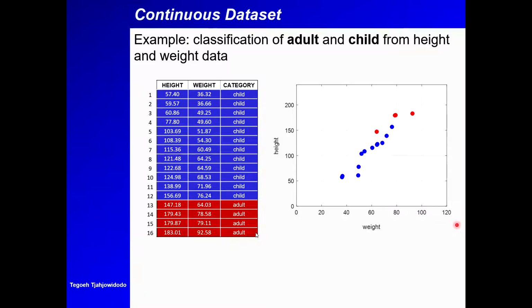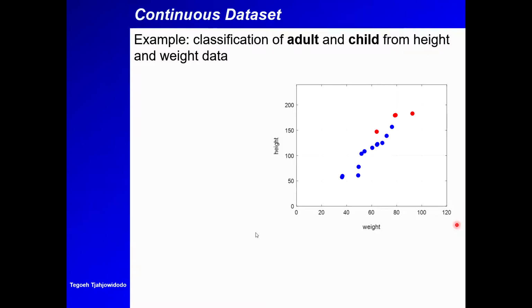Okay, now let's take a look at how this data is distributed. First, let's take a look at how the weight of a child, so the X value of the blue dots, is distributed. What I'm going to do is project all of the blue dots onto one axis, the horizontal axis. Based on my assumption that the data is normally distributed, it should be denser at the mean value. Then, based on the mean value and standard deviation of the weight of child that we just calculated in the previous slide, I can sketch the probability density function. So it will be something like this, right?